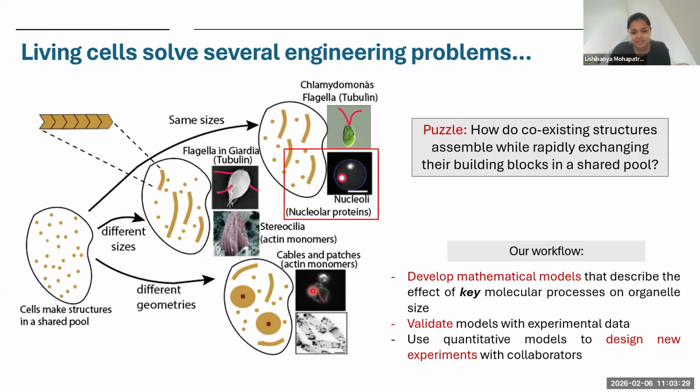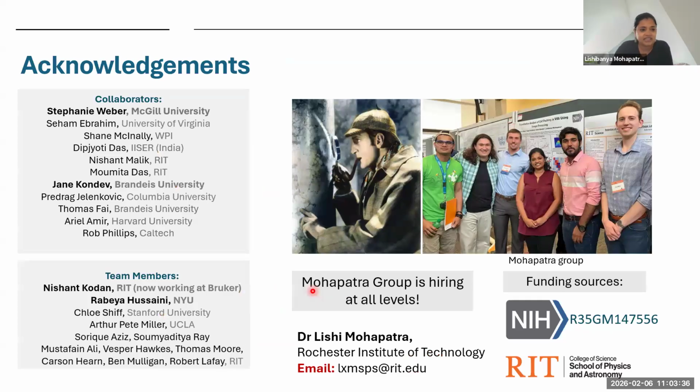This is the nucleolus. As you can imagine, this kind of work will require collaborations. So for this particular work, we partnered up with Dr. Stephanie Weber at McGill University. She's our experimental collaborator, and Yanni Kondev at Brandeis University. I also want to highlight two members of my team, Nishant and Rabia, who were star students who pretty much did all the work. So that was really cool to do this work with them.